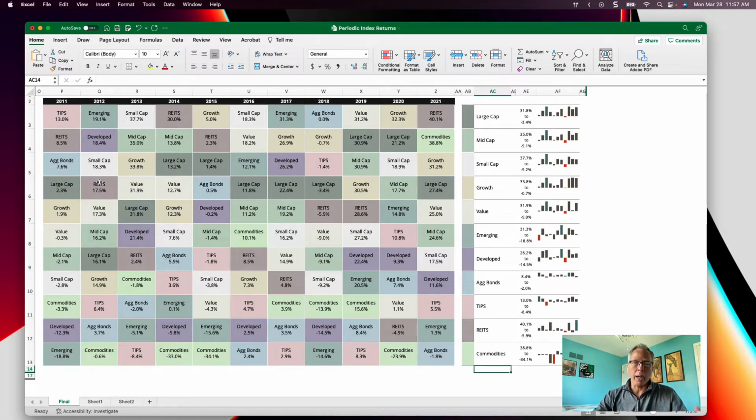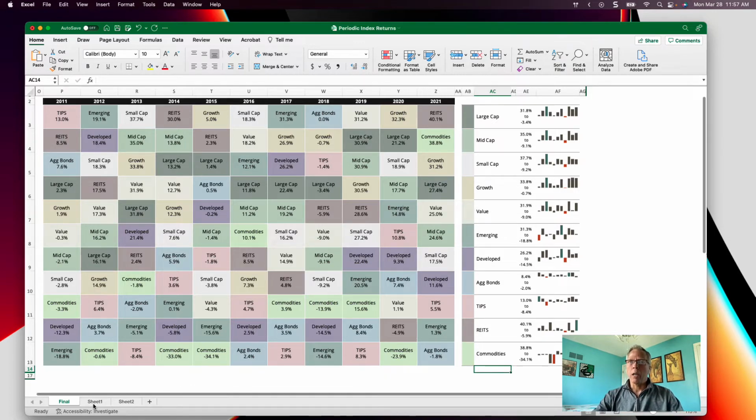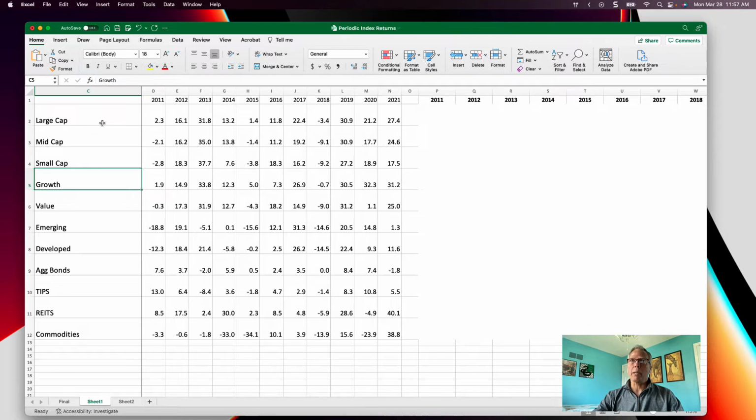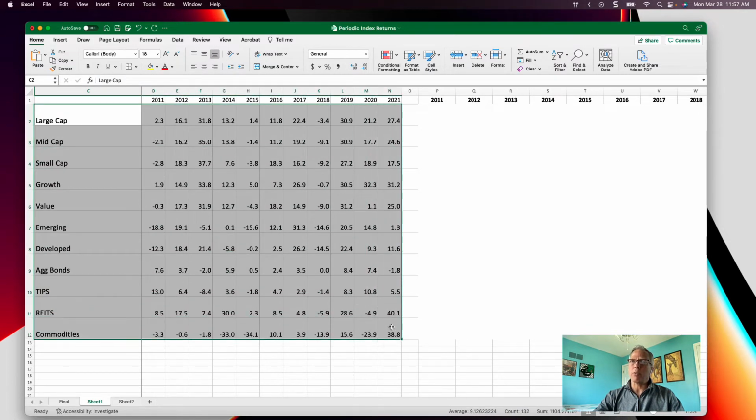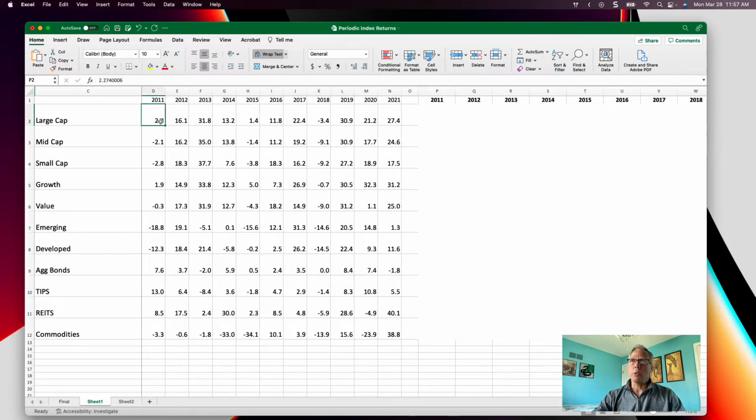Ideally, you'd probably want to create this in Tableau, but you may not have Tableau, or you may be requested to create it in Excel. So I thought that would be the way I would go. To get started, you typically will have this type of array from all kinds of performance systems. And so what you want to do is essentially stack rank these returns.